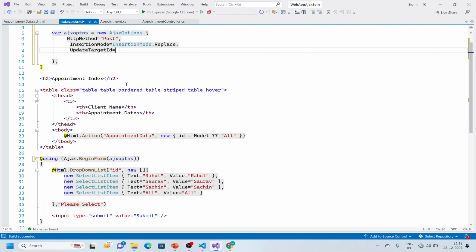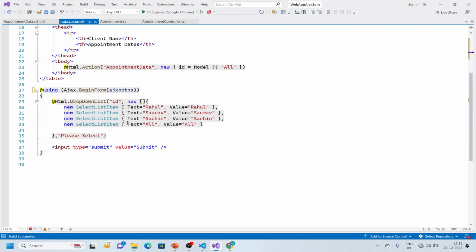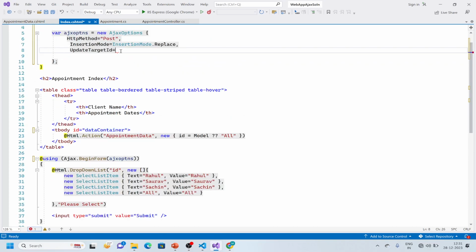I'm telling it to replace. Where to replace? We'll go to the tbody. I'll give an ID. What name shall I give? Data container, some name I'll give. I'm telling this is the ID whose content has to be replaced.